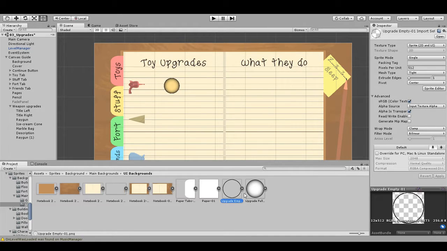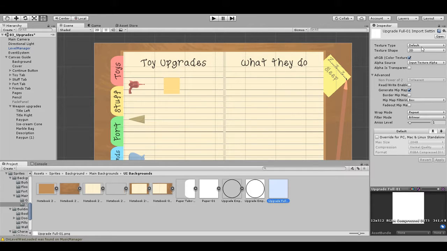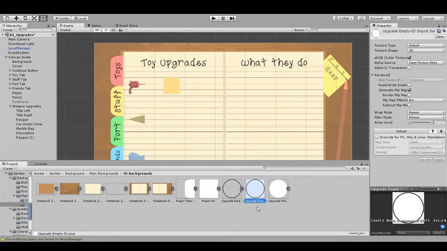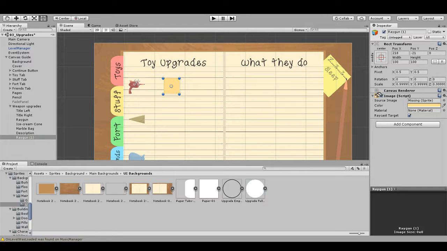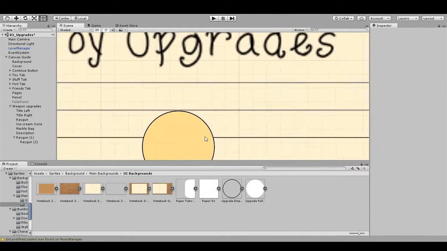Is full upgrade. There is full upgrade. Put that and put in the middle. Why did I also put in a new upgrade empty? It's weird. Anyway. And upgrade full. There we go. So yeah, I'm gonna do upgrade empty, and then on top of that, you'll have upgrade full. There we go. That looks fine.